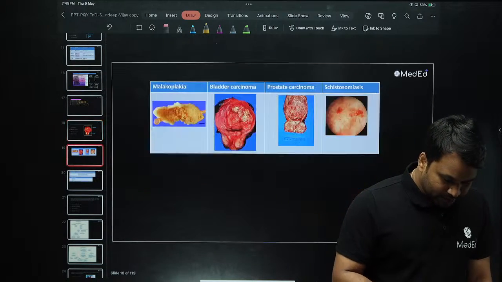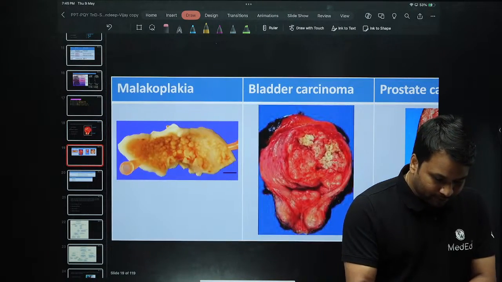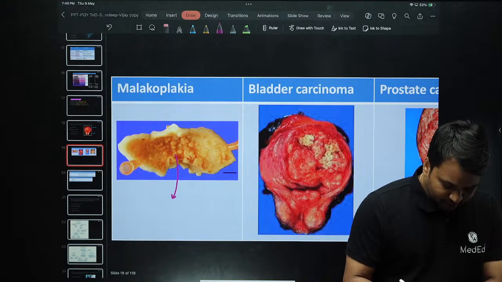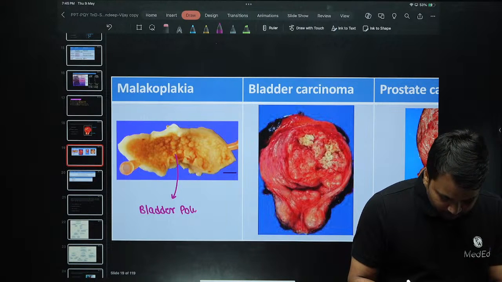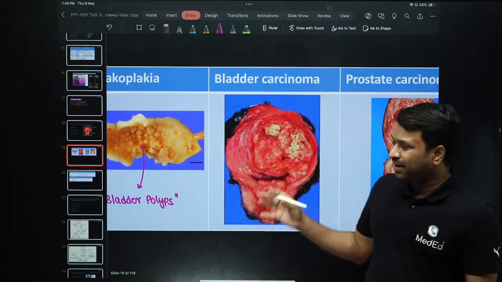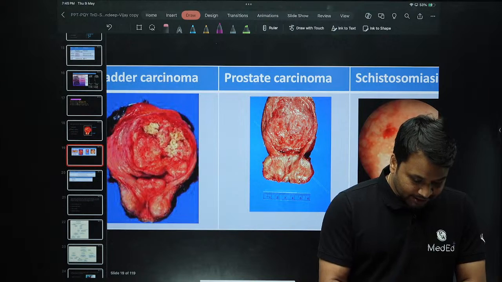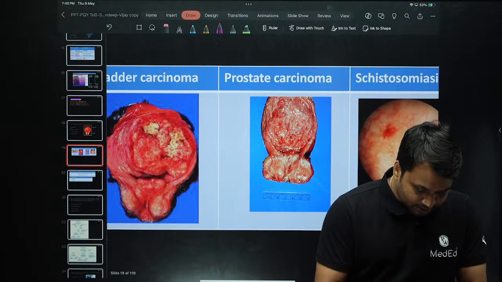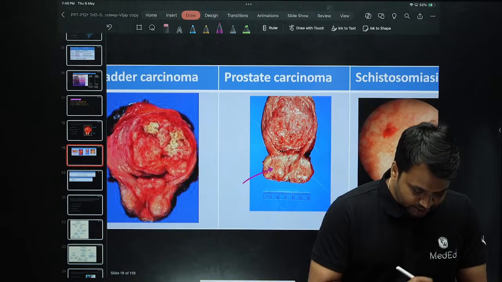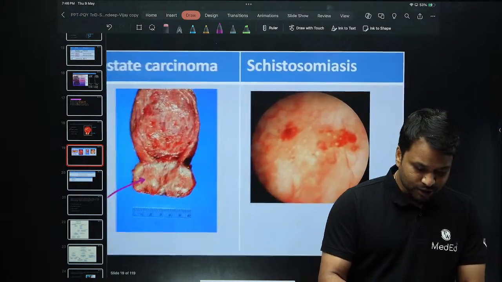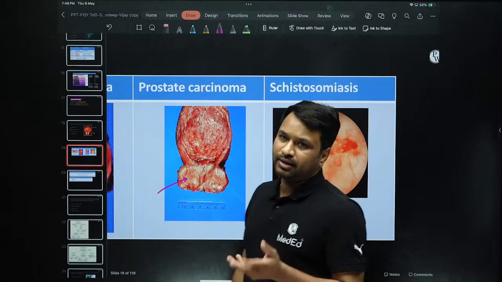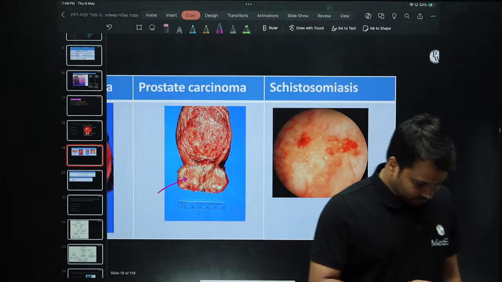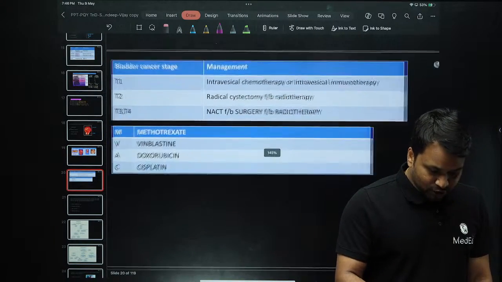So, look at image number 1. You can see the polyp-like presentation is present, right? If you have bladder polyps, and that too multiple, then it is a papilloma-like lesion. Now, if you have a completely occupied lesion, it is malignancy. For a prostatic cancer, you can see the bladder remains normal, but there is a massy prostatic infiltration, and that is your prostate cancer. Schistosomiasis will have sandy patches. You can see here these small papules, and the cystitis component will be there in schistosomiasis, right? Now, how do you manage your bladder cancer?